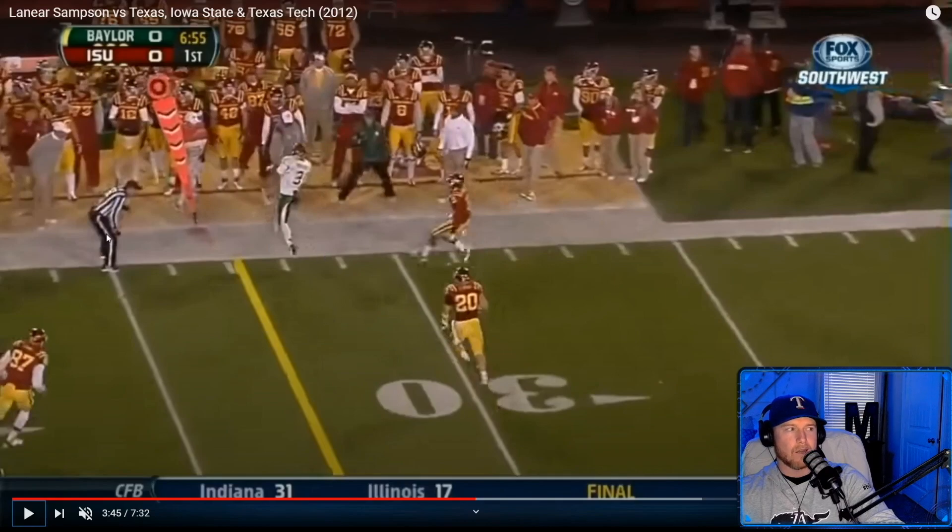The reason they do that is because the human brain can't process this much information at one time, so he takes in one piece and the other takes the other. This is a manipulation of the rules — and it's not cheating. You're understanding what the referee's assignment is and playing it into your favor. All he's making sure of is that there is one foot inbounds. NCAA, college football, high school football all follow the same rule — you've got to have one foot. NFL is a slightly different story.